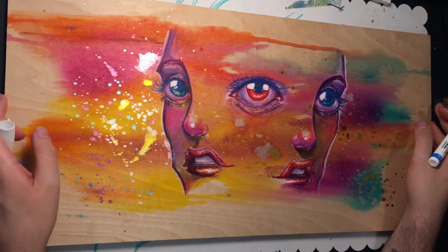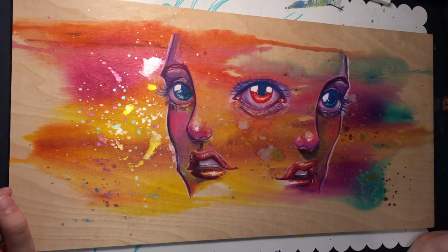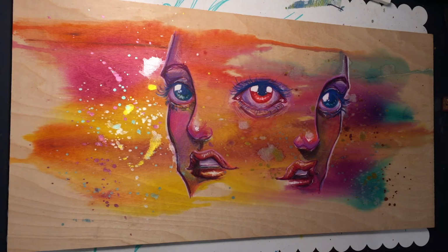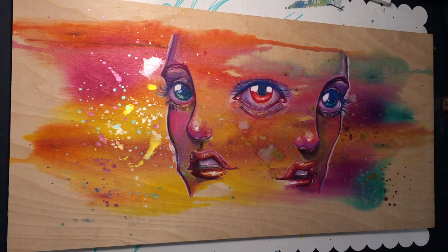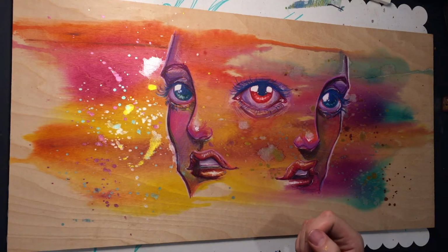Good about it. So I think this concludes our non-Friday video, and I hope you guys enjoyed it. I had fun. I hope you tried it out. It was a lot of fun. A lot of just bleeding and sketching and weird things happening on the wood with the watercolors and the colored pencils and this and that. So yeah, we'll be doing some more videos. Not every Monday, but randomly, on occasion, there will be a weekday video.